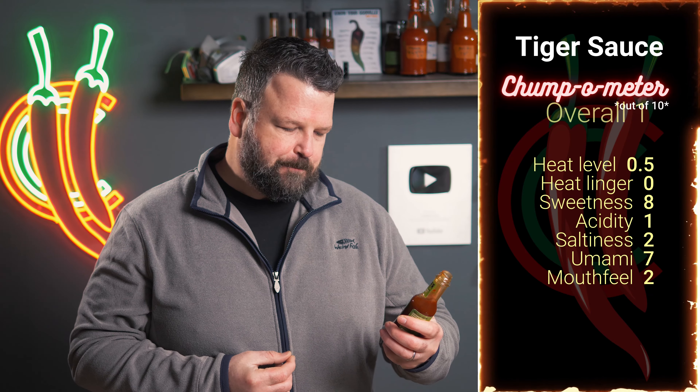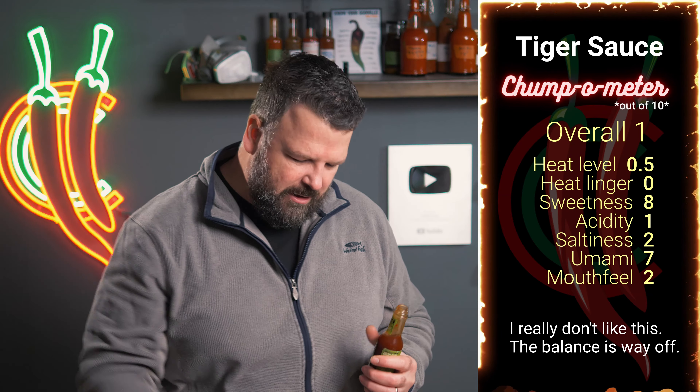All that I'm getting up front — there's literally no heat to it whatsoever. I really can't detect much heat; I mean there's probably some in there, but not really. I think the sugar overwhelms it, along with some of these other flavors. I can really get the tamarind up front — tamarind is a potent ingredient, I do use it in some of my sauces but very sparingly, you've got to be careful with it. There's a lot of umami in there, but that sweetness just detracts from it.